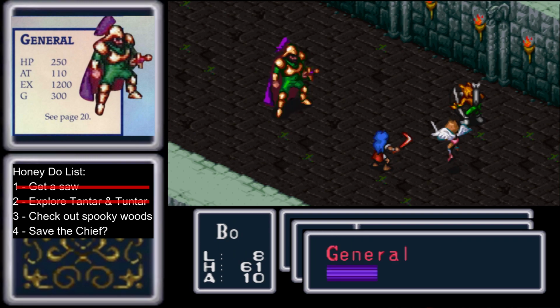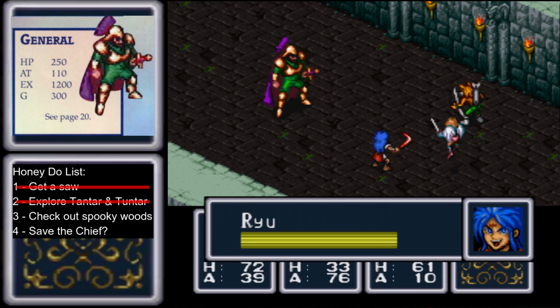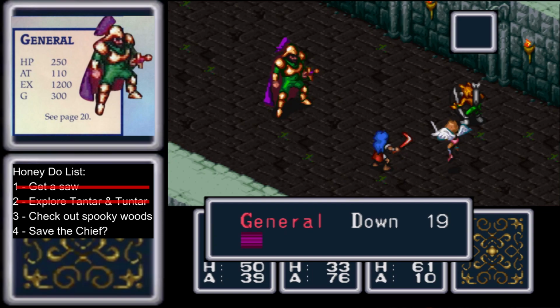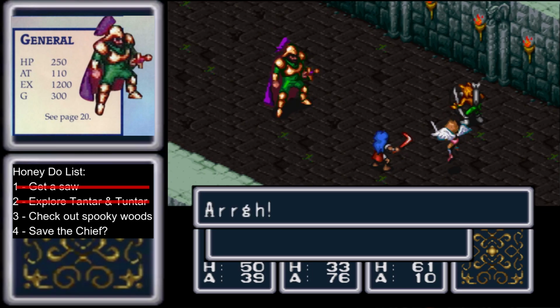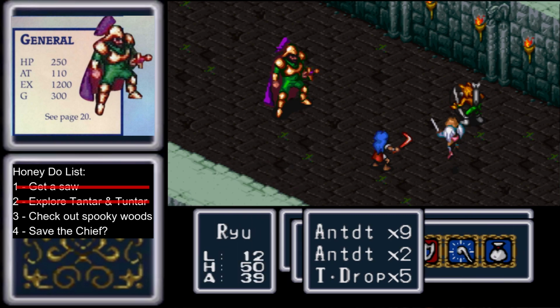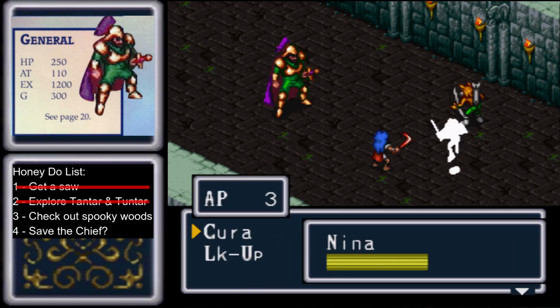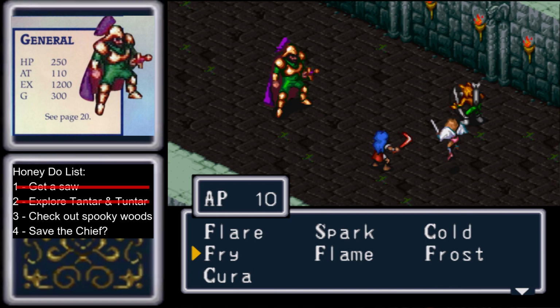And since the general's so low on health, we're not going to do that, or it's going to be a waste. Because the overflow damage does not carry over to the second wind. So yeah, now he's mad. So we're going to have Ryu switch to the E key, so Nina can cast a heal on herself. And then Bo's going to let loose another Fry.